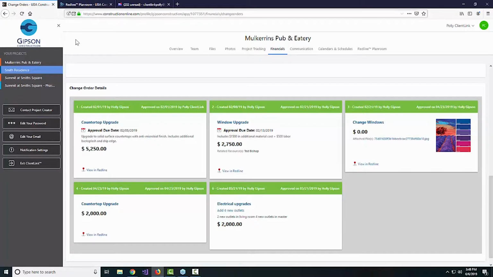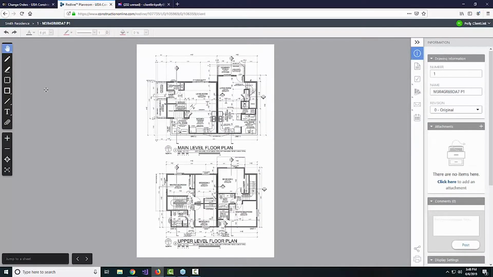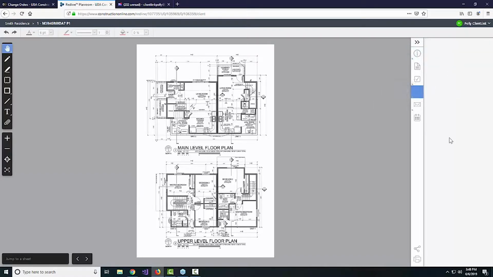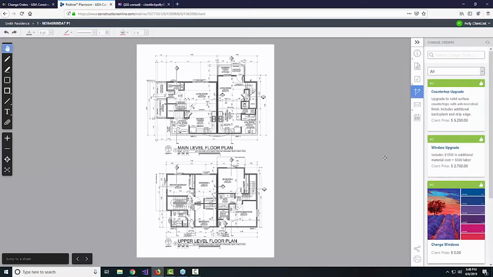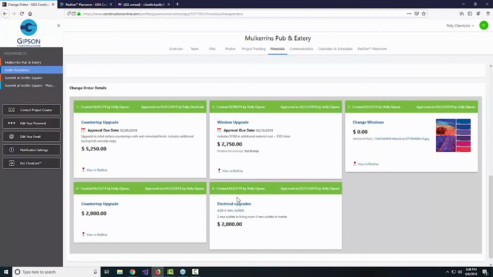And because this has been pinned in the Redline plan room, which we have in this case given our clients access to view, they'll be able to click on that, head over to Redline, and be able to view the plan that is associated with here. So they can really easily jump to that correct plan set and take a look at that information. And of course all of the tools are going to be located here in their panel as well. And so again, this allows you to better describe or make sure that your customers understand what we're talking about here.